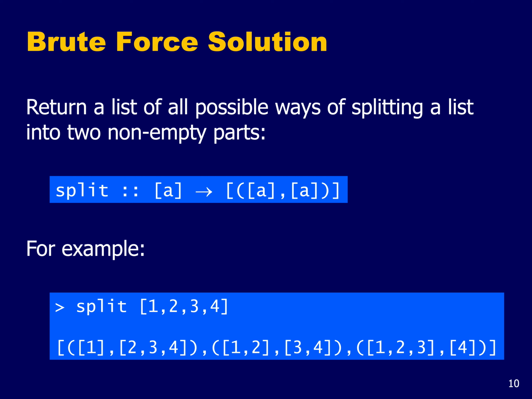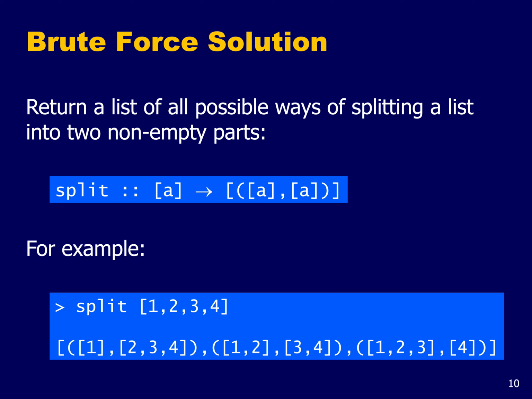So it turns out that there are three ways to split this list. We could either split the 1 off and then have the 2, 3, 4. So that would give us the first pair in the output. Or we could split the 1 and the 2 off and then have the 3 and the 4 remaining, and that would give us the second pair. Or we could split the 1, 2, 3, and that would give us the 4 remaining.